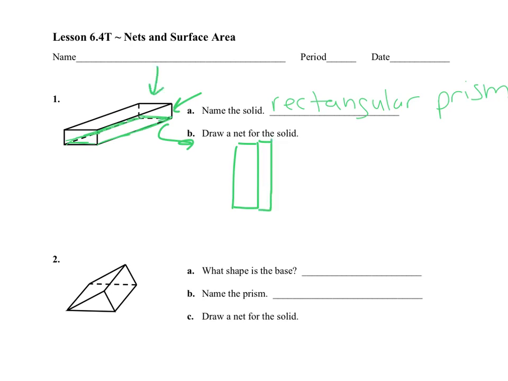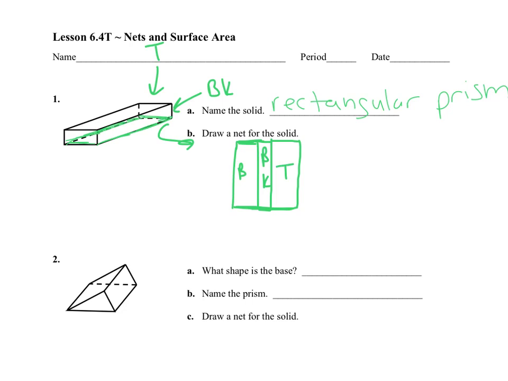Now you can draw the top. So this is the back side. I'll put BK for back. And then T for the top. The top side is going to be the exact same as the bottom side. So whatever your bottom side looks like, just recreate it as your top side. Something like that. And let's go ahead and put B for bottom. And I'll put BK for the back. I'll put T for the top.